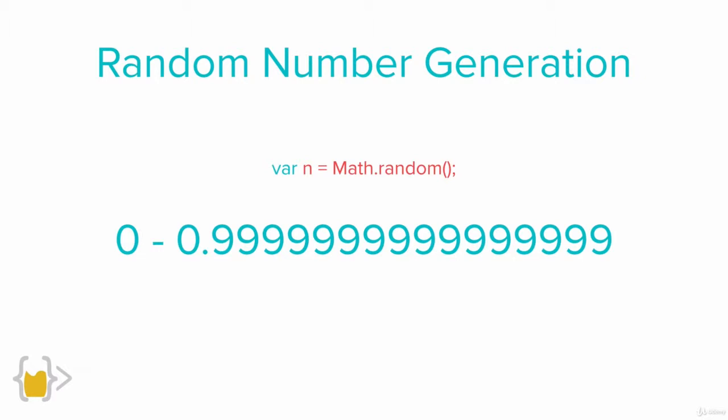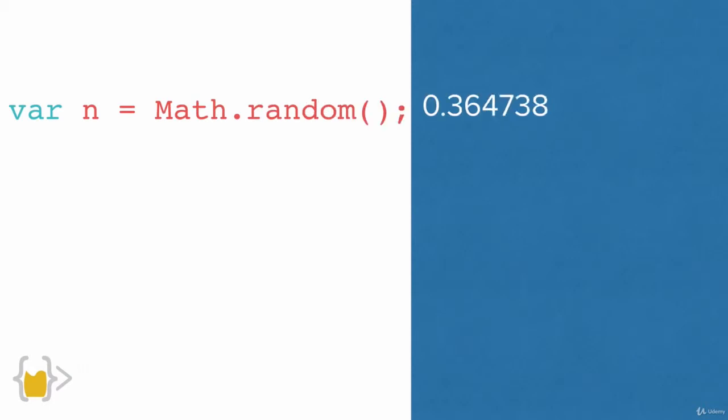And the number that you get out, in this case n, will be different every single time you run the code. But it will always be between 0 and 0.9 to 16 decimal places, and it never ever reaches 1. Now, this is useful because it allows us to generate up to 1 billion random numbers. So for example, say I were to say variable n is equal to Math.random, and remember we need to use the parentheses to run the function even though it doesn't take an input. Now say that in this case we get 0.3647 etc.